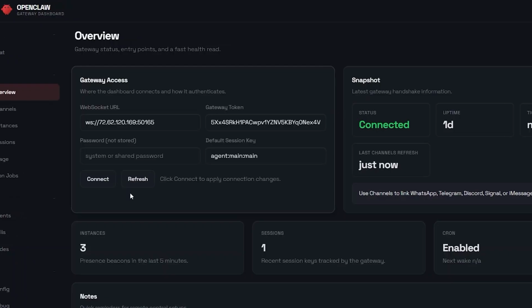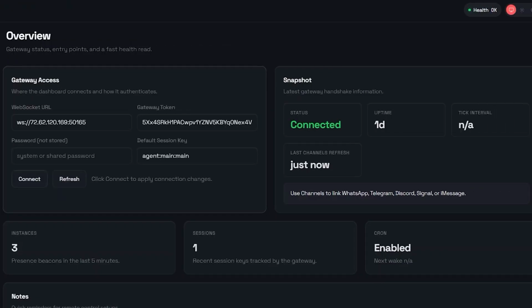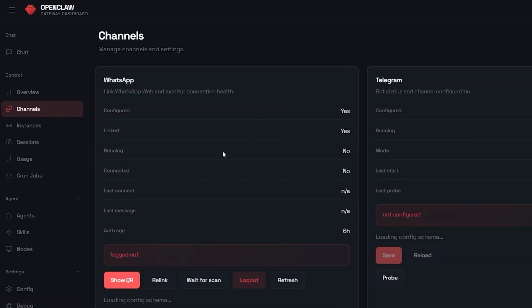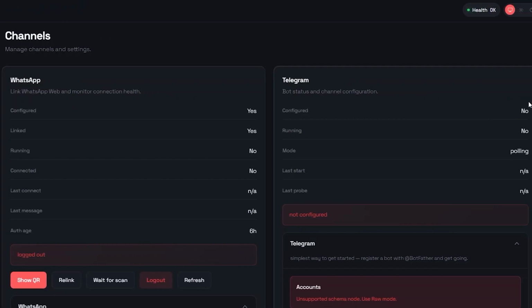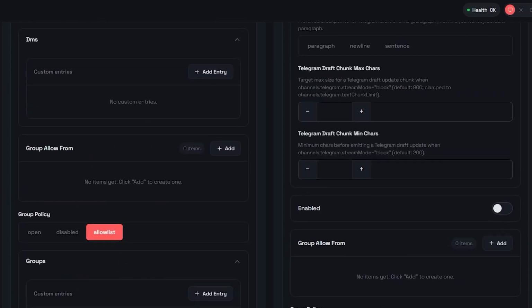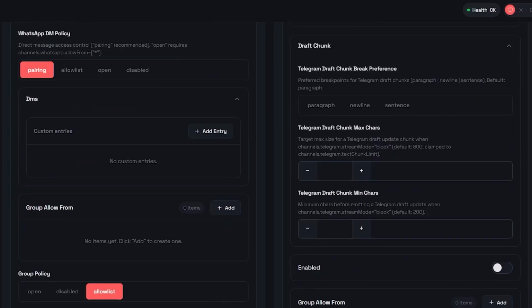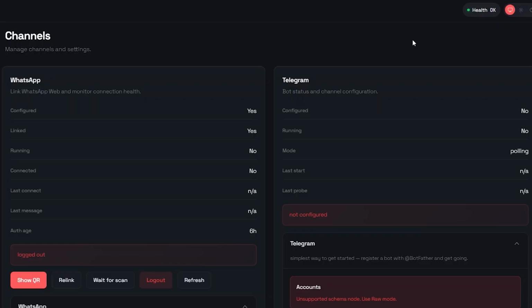Another really useful use case is that you can also automate and connect your channels, meaning that you can connect your applications or social media. So if you want an automated text to be forwarded to your clients or anyone who is texting your business number or business accounts, then this is also easy.